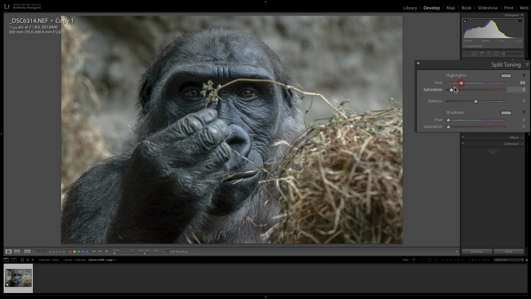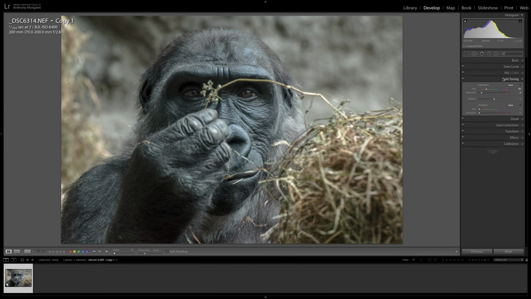We get that more yellow. And just a little bit. And it just adds a little bit more life to the image, in my opinion. And it doesn't affect, of course, the shadows. And I think it looks better than if you do a white balance adjustment. Now, there are the 3 tips.